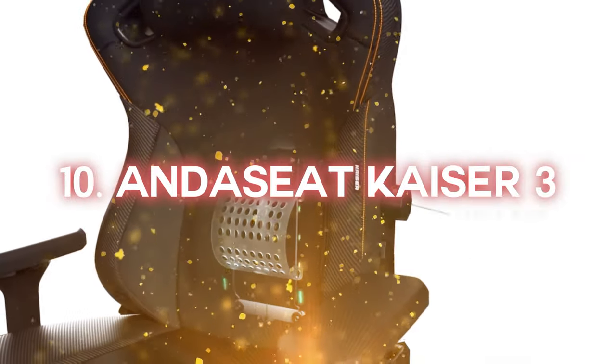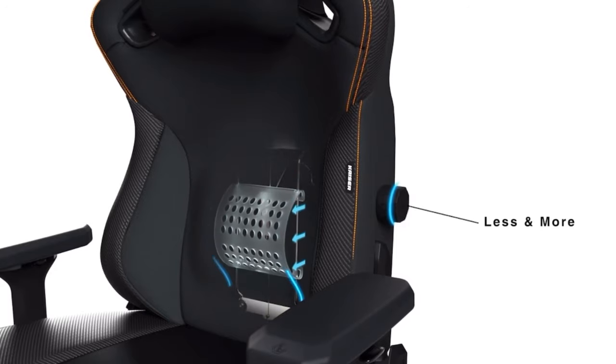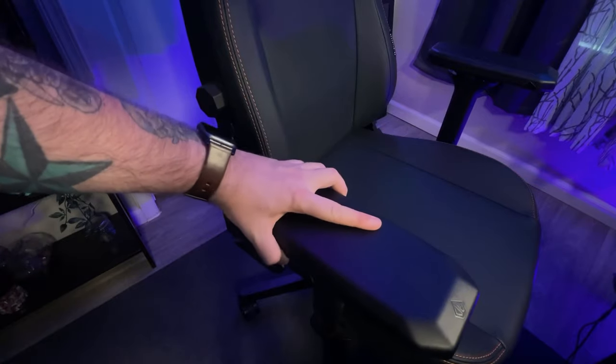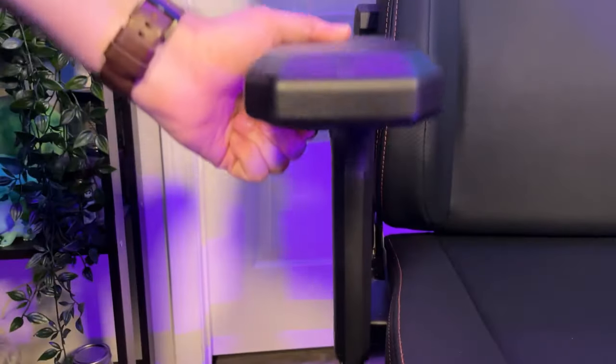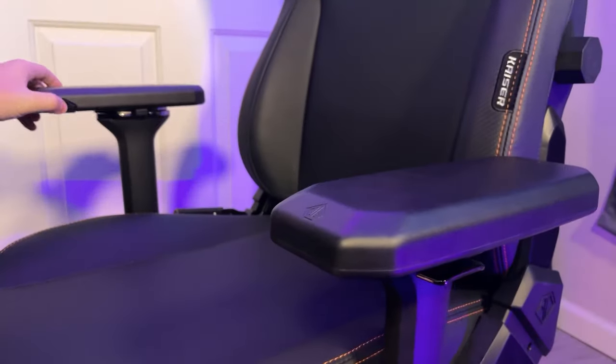Number 10: Andes Seed Kaiser 3. The Andes Seed Kaiser 3 is an advanced gaming chair that can also be used for a variety of other purposes. The chair's 100% steel construction and best-in-class 2mm thick seamless steel provide support, comfort, and stability. Due to its multiple-purpose mechanics, the tilt and seat height can be adjusted to your liking. Kaiser 3 has a magnetic memory foam neck cushion that can be used to provide additional neck support in any position.